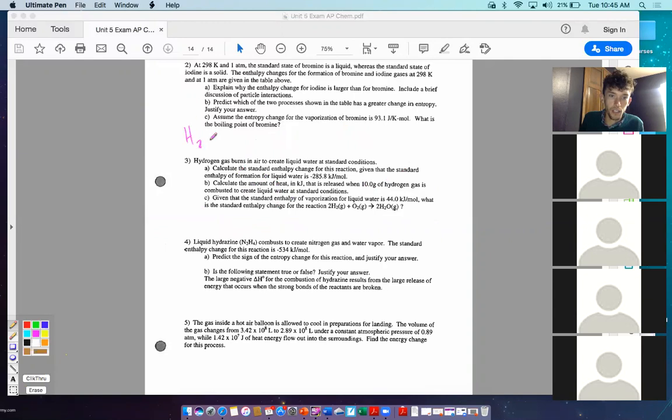I'm so sorry. H2 plus 1/2 O2 yields H2O. Okay, I know that negative 285.8 kilojoules are released per 1 mole of H2. I know that 1 mole of H2 has a mass of 2.02 grams, and I know that I'm actually combusting 10 grams of hydrogen gas, H2. So doing a conversion like this is the only way to get grams to cancel out, moles to cancel out, and just be left with some amount of energy. So we perform that calculation.